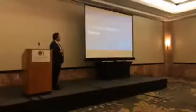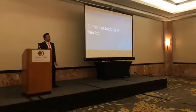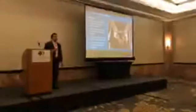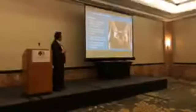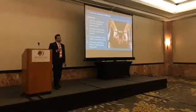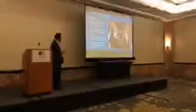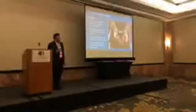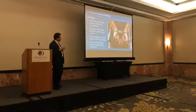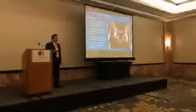So the county of Nuevo Leon wanted to do a trial for prisoners for minor arrests, minor offenses, and here were the challenges that they were trying to address. They wanted to have a cost-effective solution to remotely monitor 500 prisoners under house arrest. They wanted to ensure that they remain safely inside their homes, and in case they try to escape, they should be able to catch them. They also wanted the prisoner to realize that they are being monitored closely, in case they think of going out and taking a walk around.